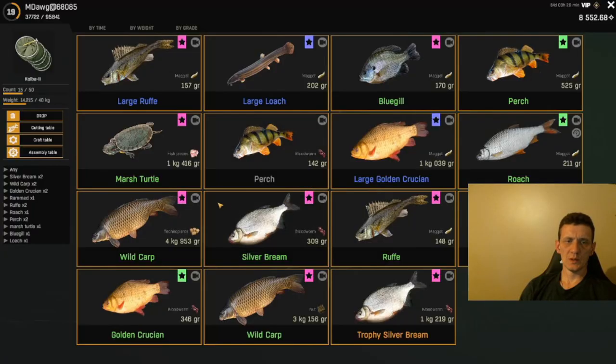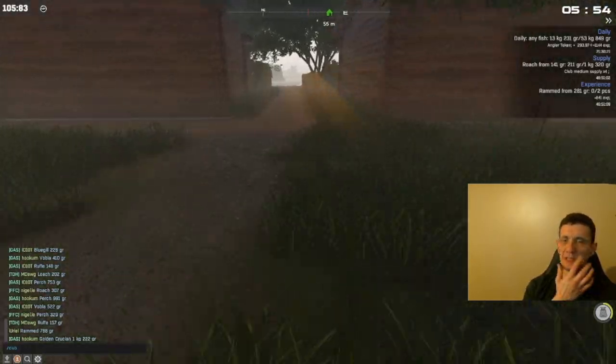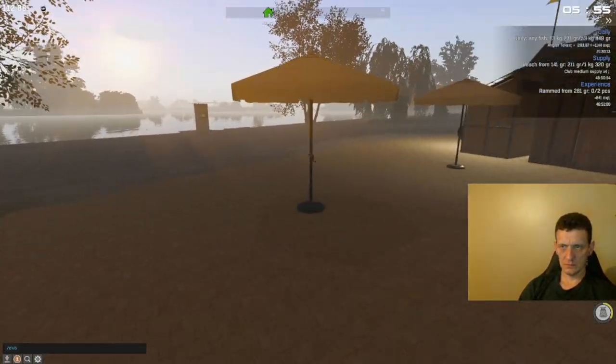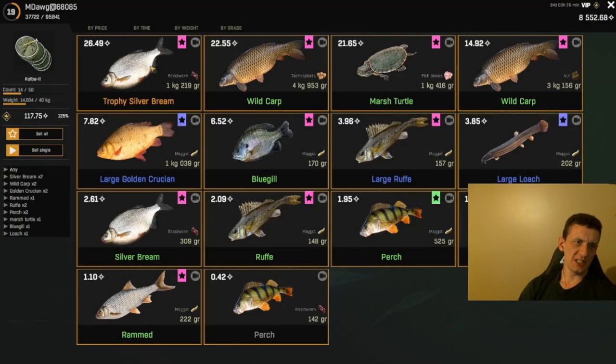Oh, wait. Put that towards the quest. I think that's the only thing we can put towards a quest. I'm just going to go see how much some of this stuff sells for. $26 for the trophy, $117 for everything, $22 for the little bitty wild carp. Marsh turtle, not too bad. Silver wise.